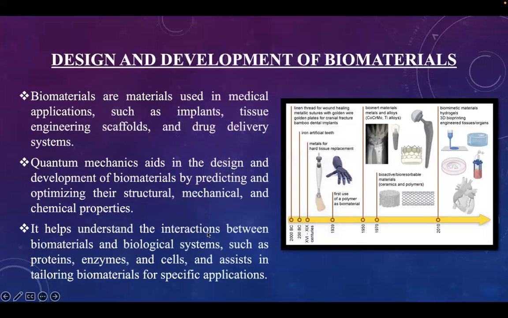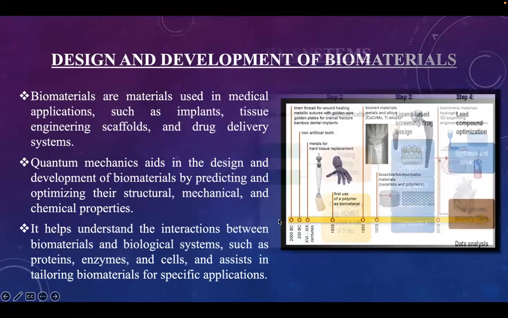Design and development of biomaterials. Biomaterials are materials used in medical applications such as implants, tissue engineering scaffolds, and drug delivery systems. Quantum mechanics aids in the design and development of biomaterials by predicting and optimizing their structural, mechanical, and chemical properties. It helps understand the interaction between biomaterials and biological systems such as proteins, enzymes, and cells, tailoring biomaterials for specific applications.